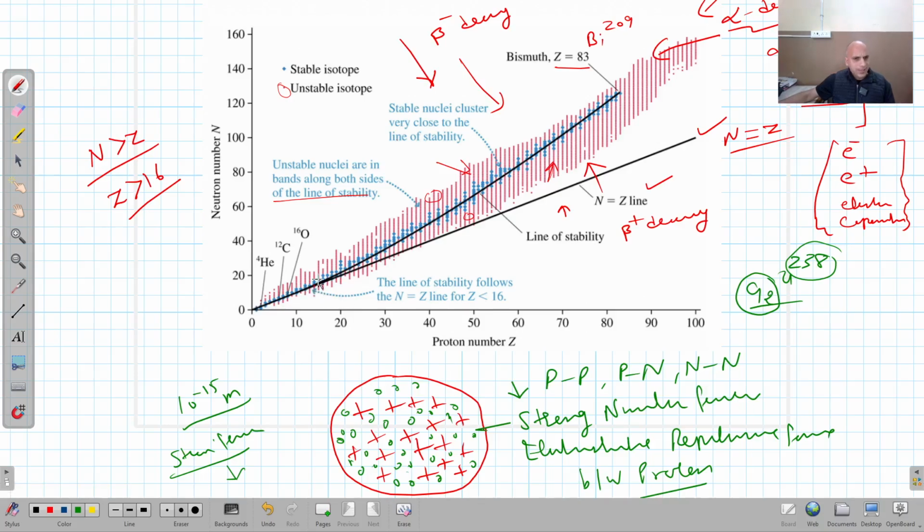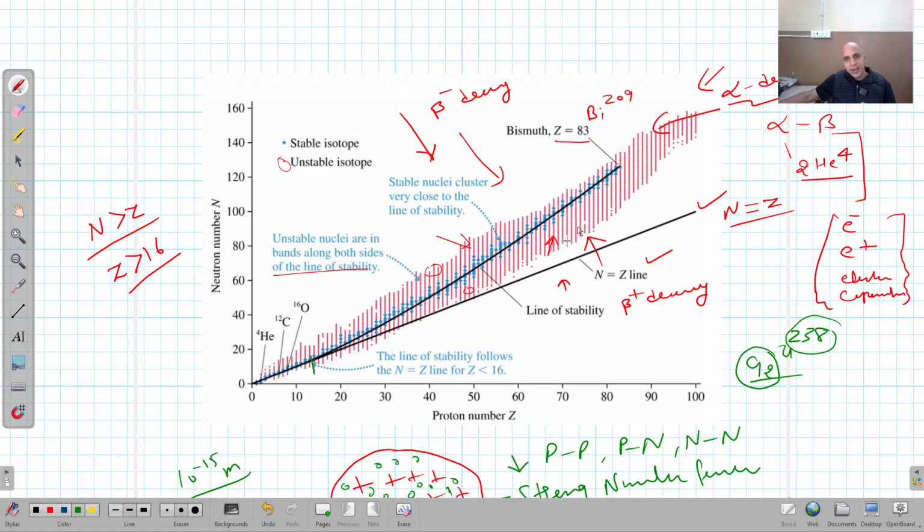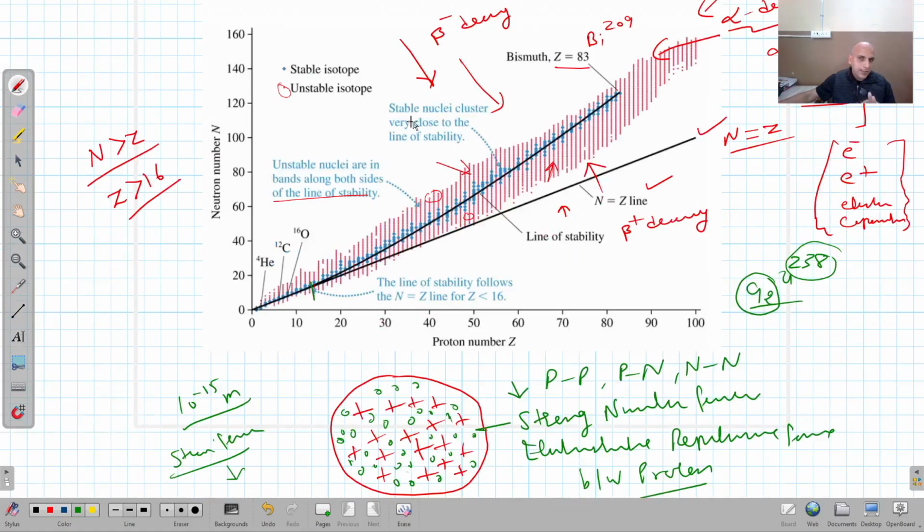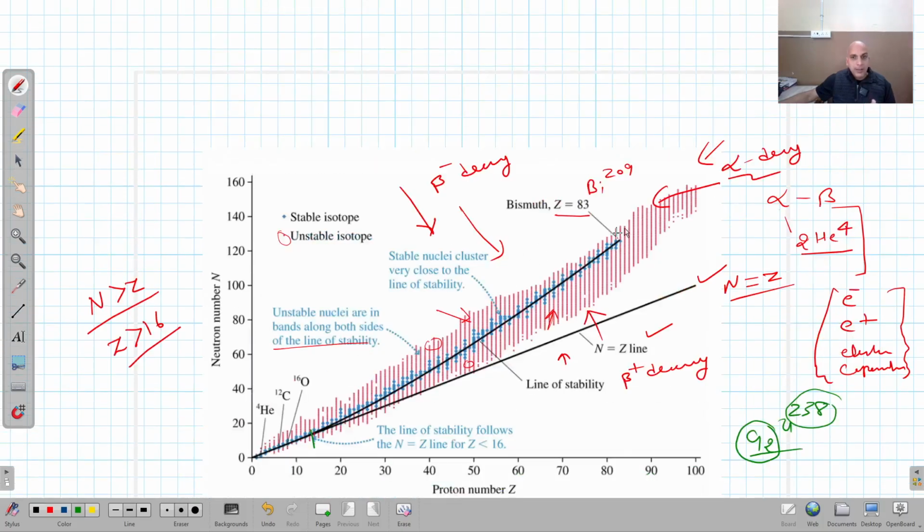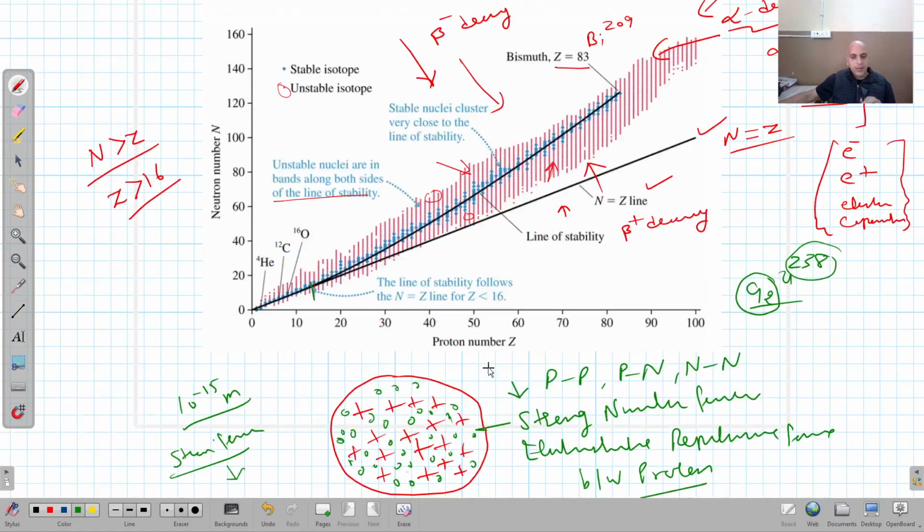But as far as Z less than 16 or 20 is concerned, the nuclear forces are strong enough to handle the repulsive forces. So they are equal and we have a straight line, right? So this is about this graph. This is a very important graph that tells us about alpha decay, beta decay, and the possibility of electron capture and all these radioactive processes in nature. When we discuss the radioactivity chapter, I will again recall this graph and we will explain why beta decay and alpha decay take place and how they increase the stability, right?